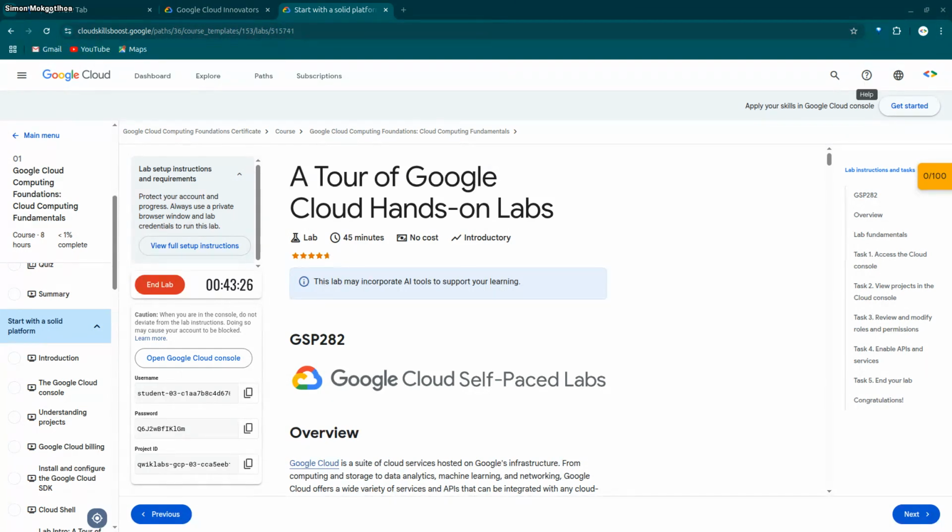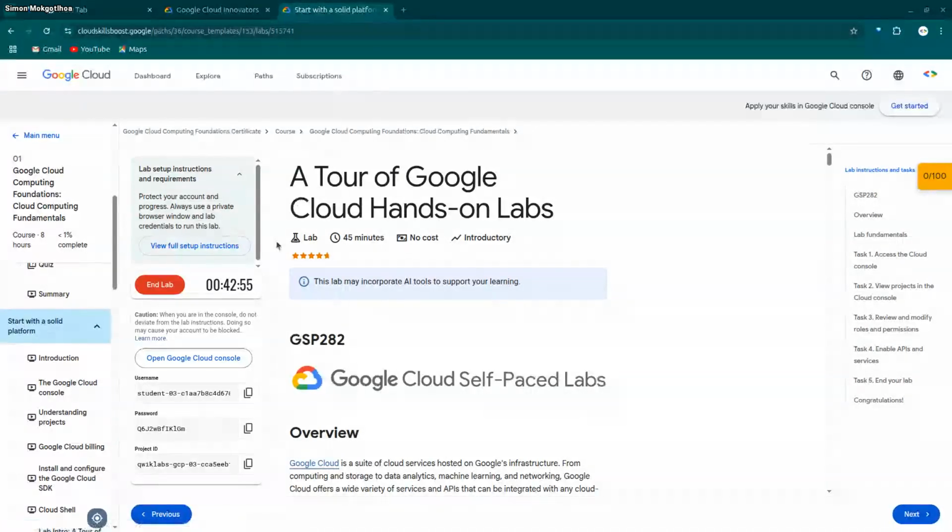Okay. And then what that will do, it will load in another browser, or in another tab, rather. Let me share that tab. Oh, it took me back to that tab again.